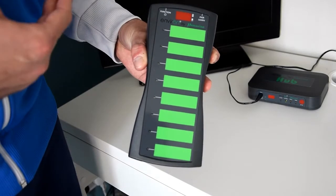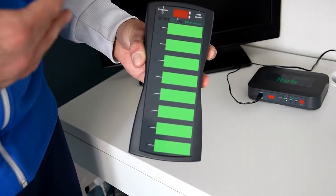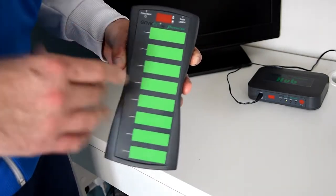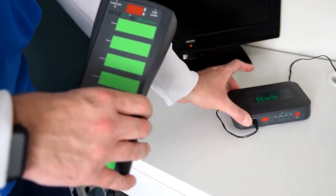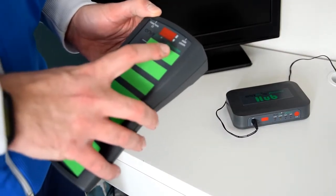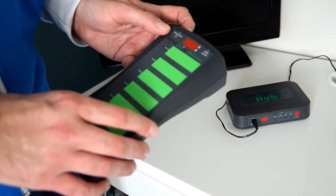So in this instance we're going to pair it to the hub, and in another later video I'm going to pair it to the iClick and show you how that can do it as well. But for ease of showing, we've already set up our hub. It's now pointing towards the TV if I just shift it into sight there. So it's as simple as pairing one of the buttons to one of the functions. So how do we do that?